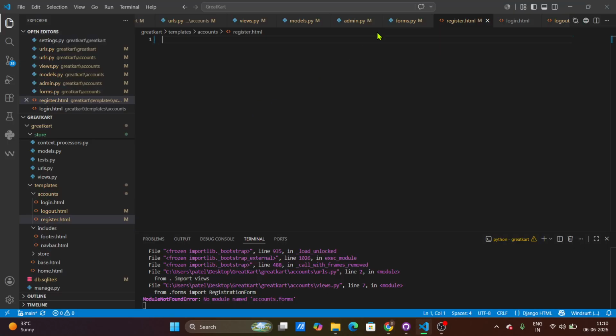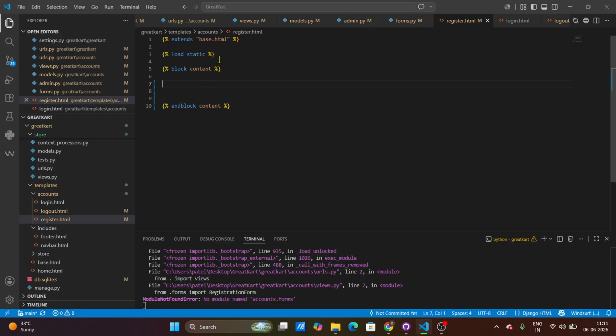So first of all, just like our previous videos, let's extend base.html and load static. Now what we want is block content.